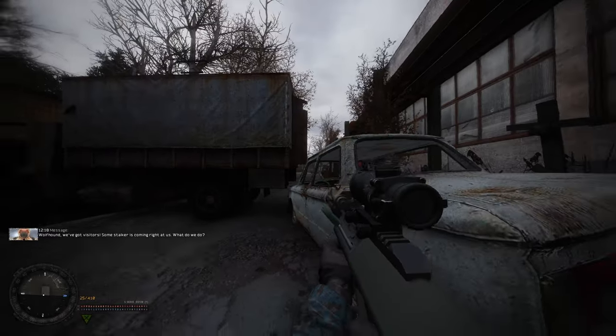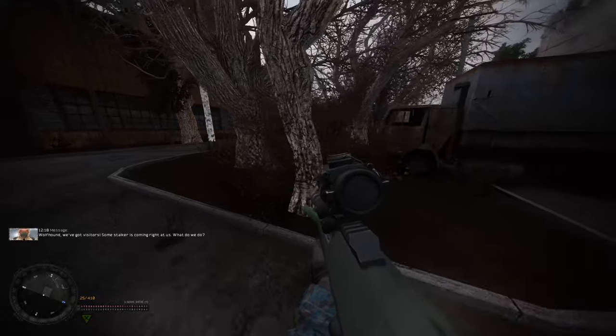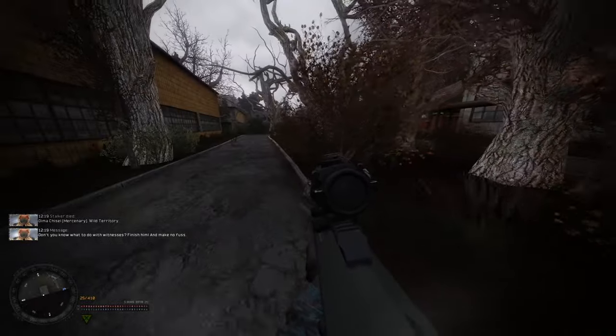Wolfhound, we got visitors. Some stalker is coming right at us. What do we do? Don't you know what to do with witnesses? Finish him and make no fuss.